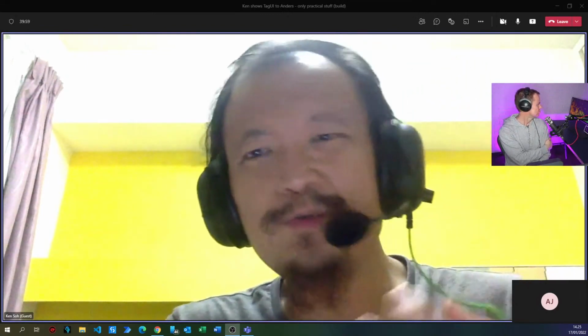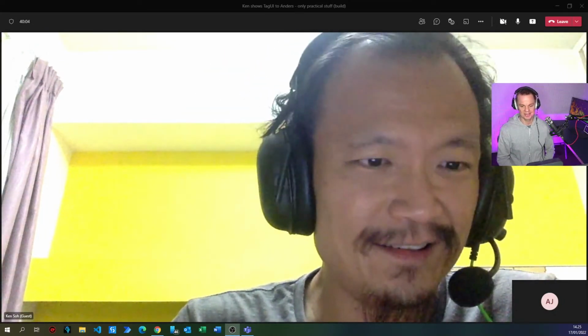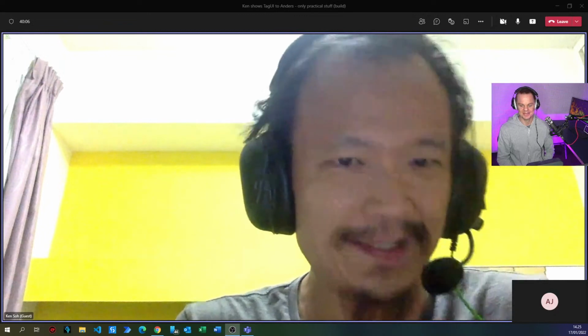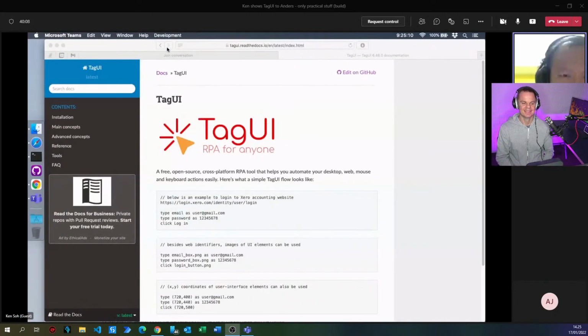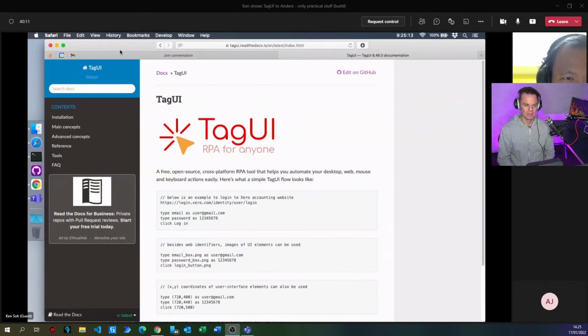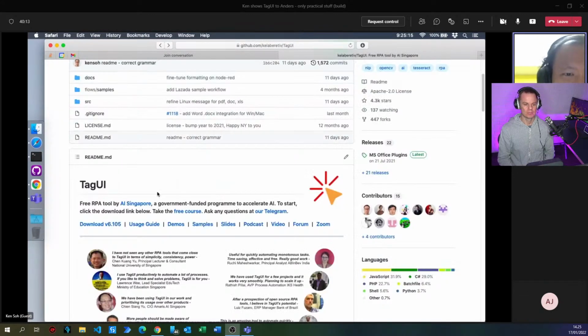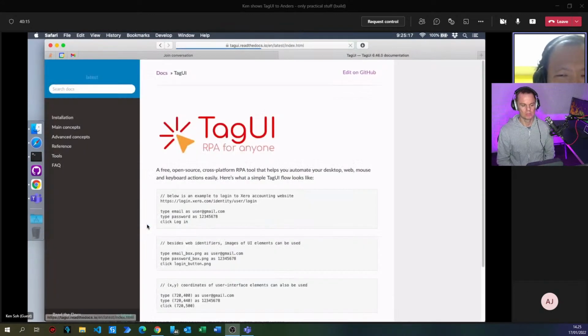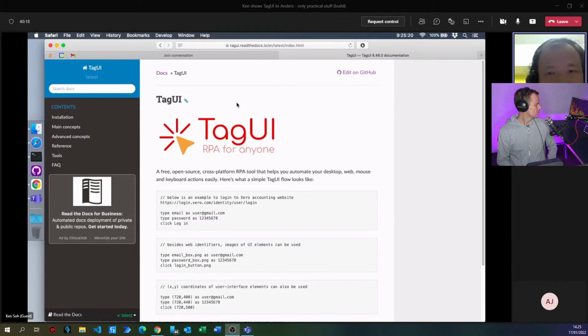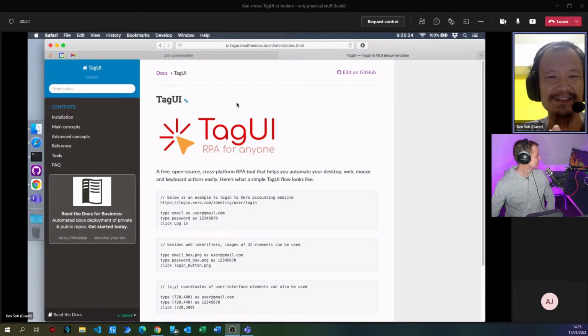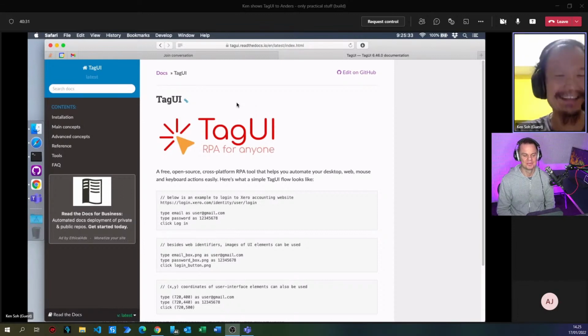Please share your screen, just so we can see it. Oh, sure. Okay, let me go back to here. So from the GitHub page, you see a link called Usage Guide. You click on that. And because this software has been developed over 5 years, there's a lot of effort spent on the documentation. It's pretty good. To be honest, I spend more time writing documentation than coding, developing the UI. I think that's very important.